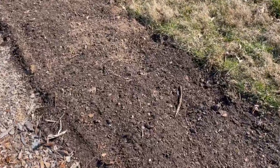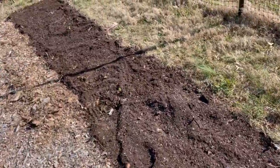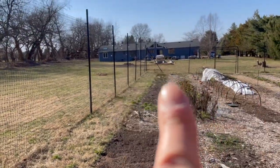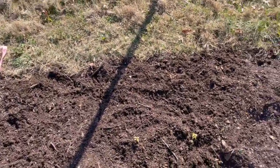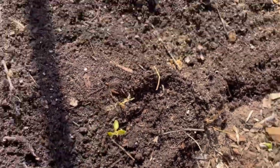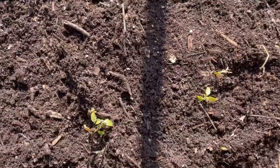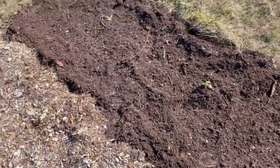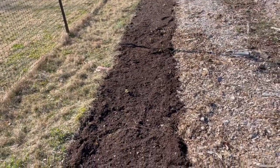Now we get to this bed, which I ripped out a few days ago. There was some snapdragon over there that I also ripped out, and this is all new soil transferred from my vegetable gardening bed. This is really good soil — I've been feeding it with food scraps through the Bokashi method, so it's really rich. I left some Potomac Apple Blossom snapdragons in; they survived the elements but are a bit sparse. This bed is prepped and ready to go for whatever I decide to plant in a month or two.